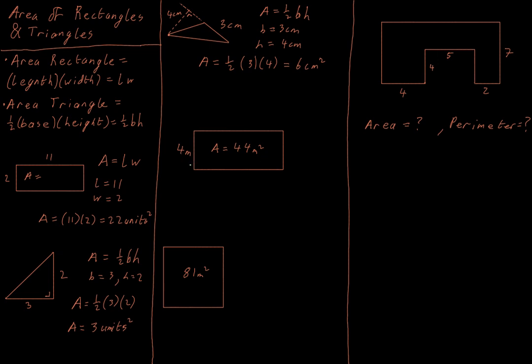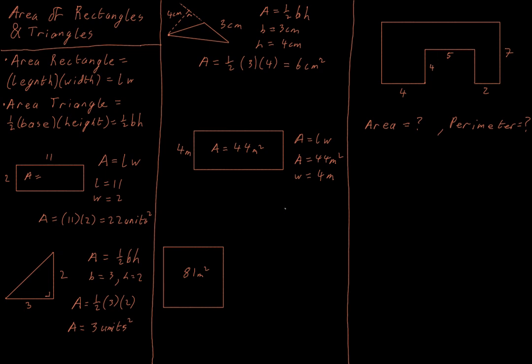Now, here's how we can use our formula for more complicated situations. Here I'm given a rectangle, and I'm talking about the area, so I'm going to write down the area formula. I know that the area I'm given is 44 meters squared, and I know that this is the shorter side, as it's given to me in the picture, so I'm going to call it the width, and it is 4 meters.